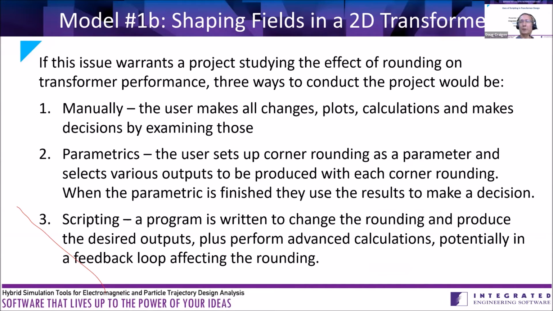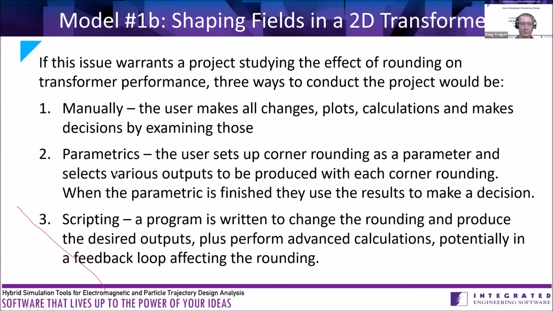So it may be that manually doing that, you get all the information you want. You say, okay, I rounded it, I got what I want, we can easily do that rounding, I'm done. So it might just be manually using the software is all you need. And a lot of what people do is manual. But if you decide that this warrants some actual study, then it may be that you want to study more cases than you really want to manually configure one by one. So your options then for how you are going to automate this are going to be either parametrics or scripting.